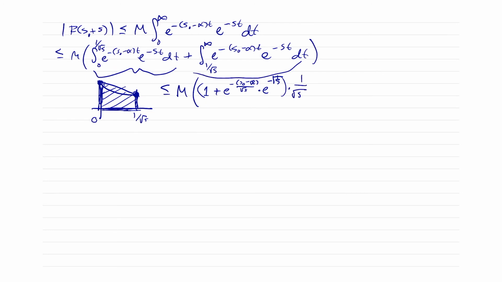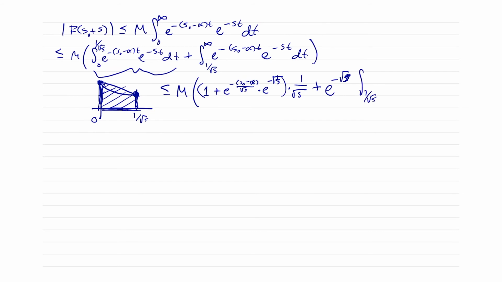Okay, now for this term, I'm going to pick something that's bigger than all these. So e to the minus st, as t goes to infinity, is strictly decreasing. So if I just pick whatever the value is here, I can make this integral bigger just by replacing this guy with e to the minus square root of s, or whatever t was at the endpoint. So we get e to the minus square root of s. I'm going to pull that out, and then I'm left with this integral, which is actually bigger.